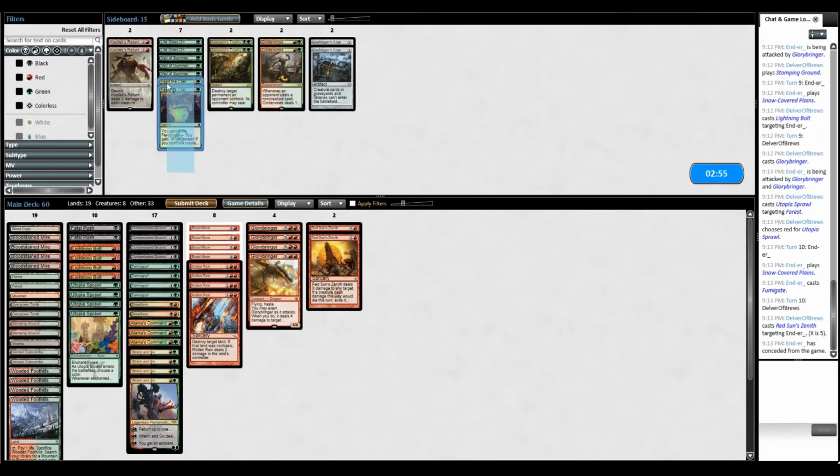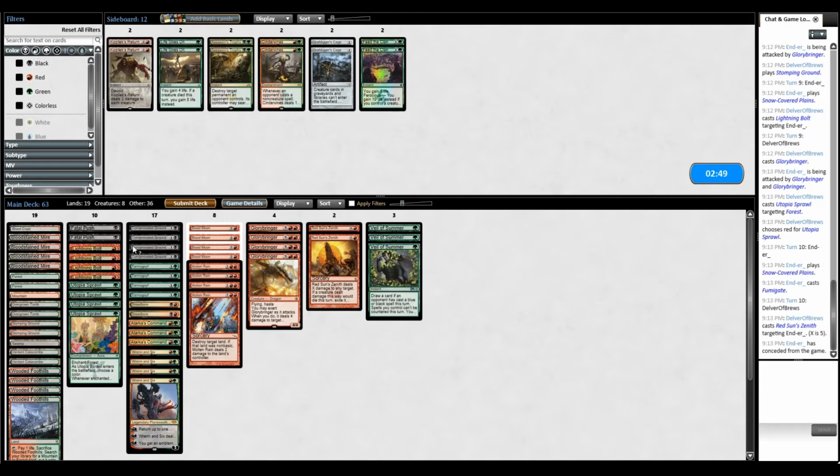We got there. So we're playing some form of control, white blue control, so Veil of Summer will have some work to do there. I don't think anything else is relevant right now. Knowing the typical blue-white control list, no, I think Red Sun's Zenith stays.